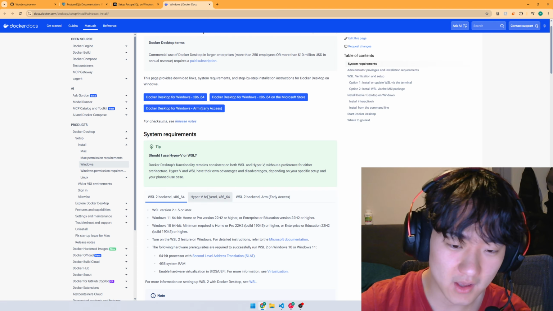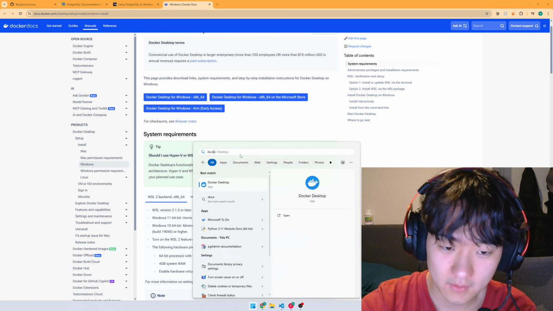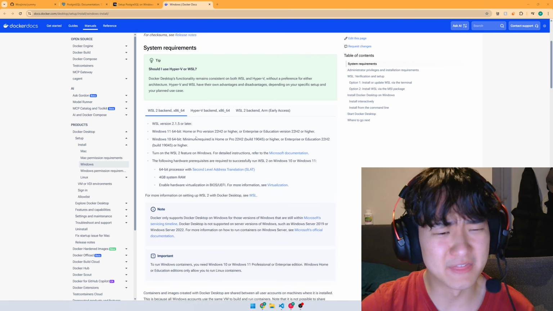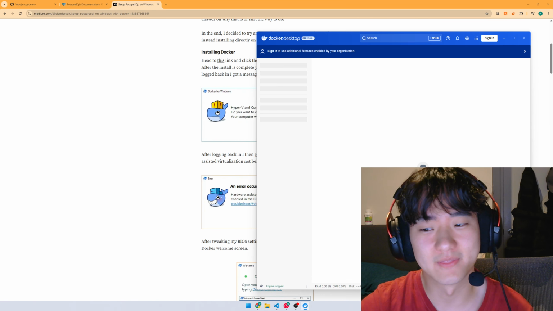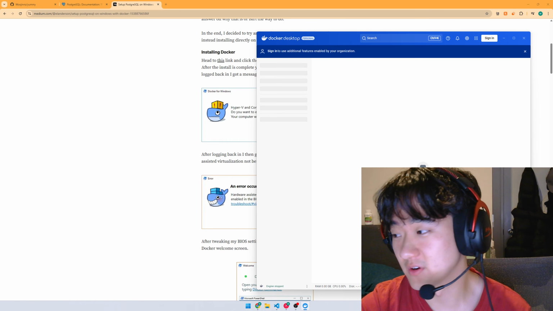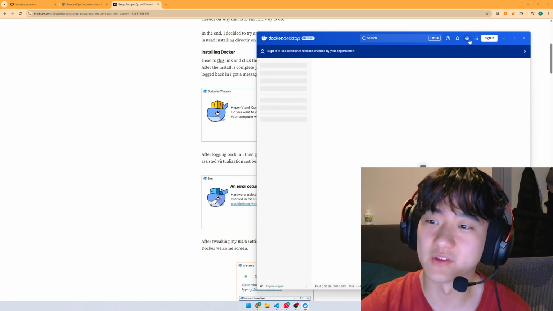I think I'll be using WSL. I don't really know why, but that's the one I was provided with Docker Desktop when I first set it up.